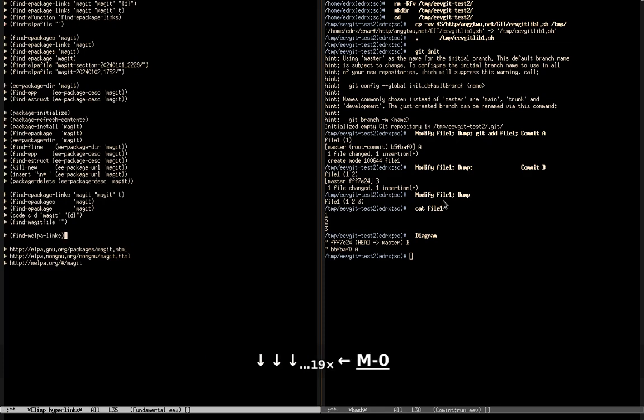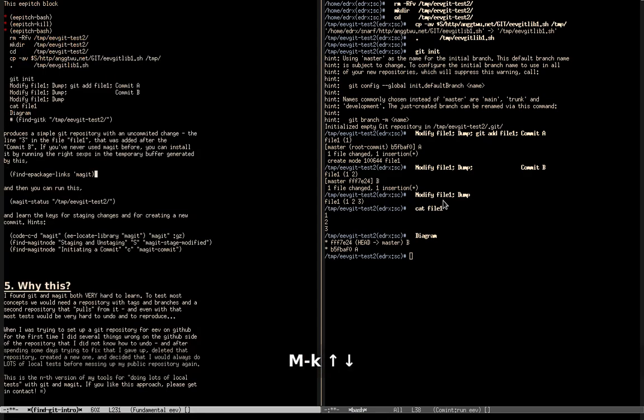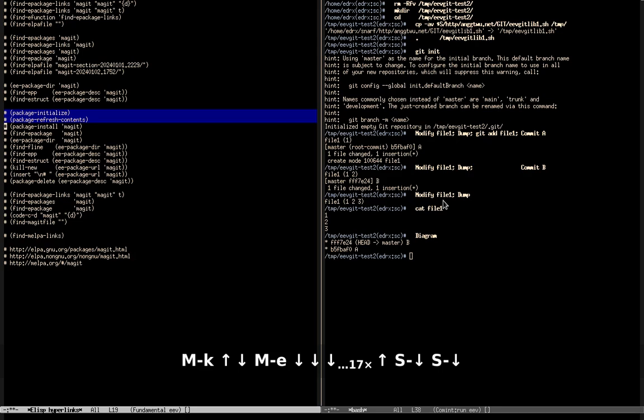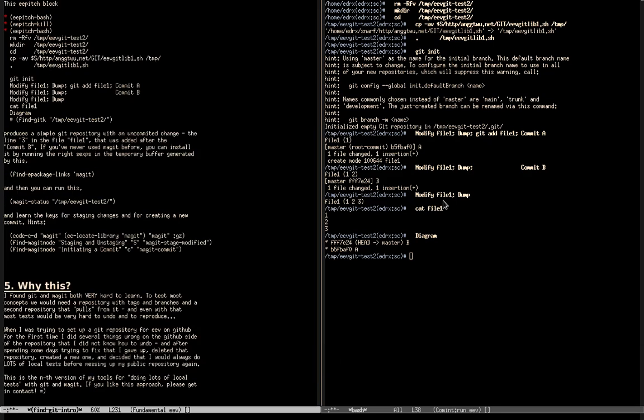You may need this thing here to configure Melpa, like running these and these. And then you can execute these things here: package initialize, package refresh contents, and package install. And then you will have Magit on your machine. Anyway, I do have Magit here.